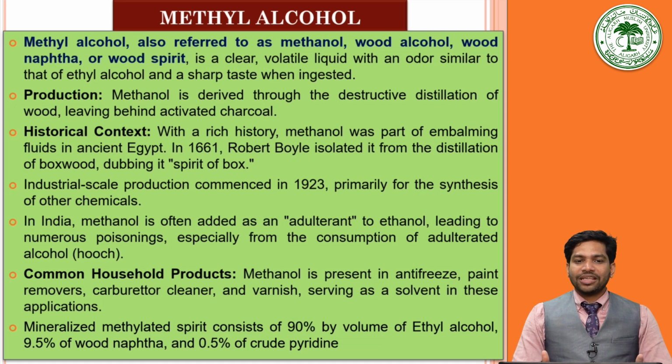In India, methanol is often added as an adulterant to ethanol, leading to numerous poisonings, especially from the consumption of adulterated alcohol, often referred to as Hooch tragedy. Common household products that contain methanol are antifreeze, paint removers, carburetor cleaners, and varnish, serving as a solvent in these applications. Mineralized methylated spirit consists of 90% by volume ethyl alcohol, 9.5% wood naphtha, and 0.5% crude pyridine.